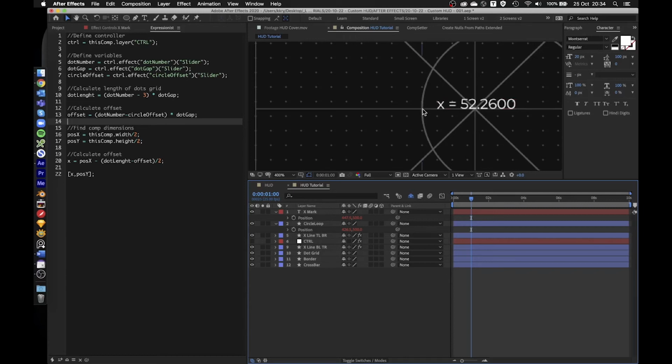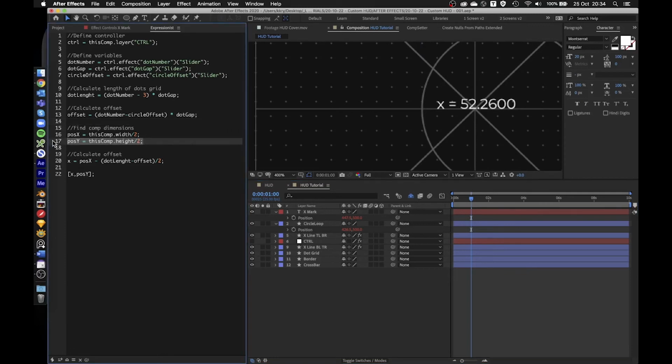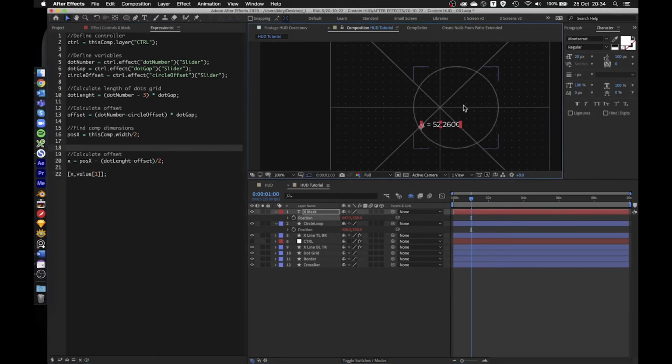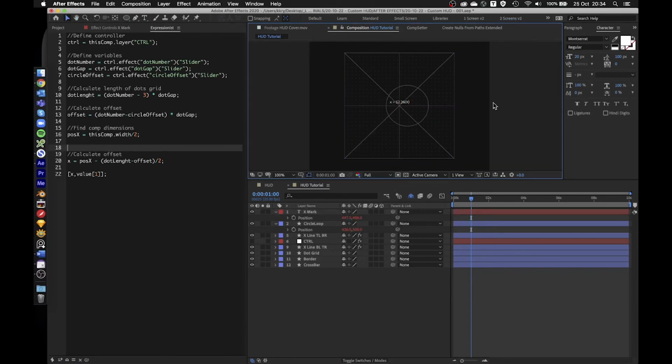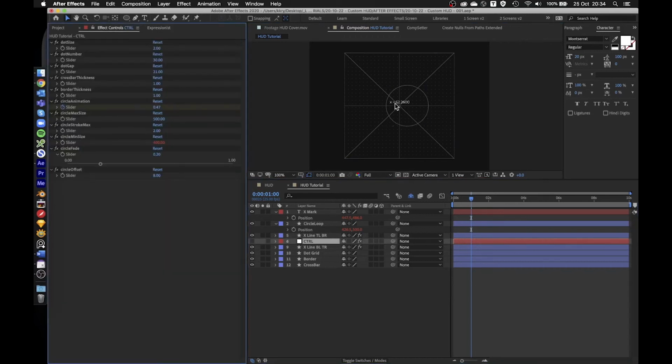What I would like to do as well is keep the Y, because we don't need to change Y, keep as value, reference Y. There you go. This way I can easily move it up and down to fit with my composition. But now the circle and the X mark are connected. So if I do it with, where are you? Circle offset, this one.